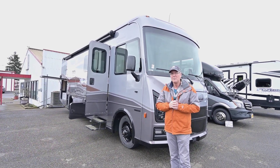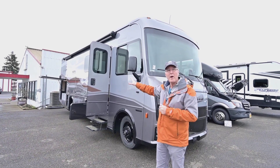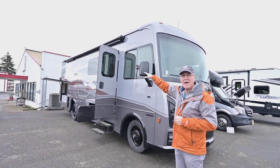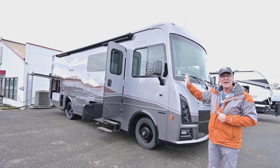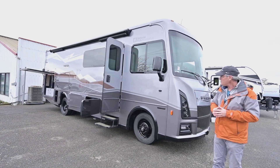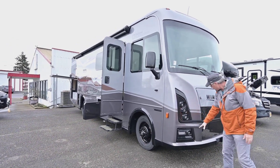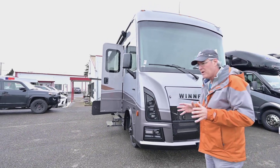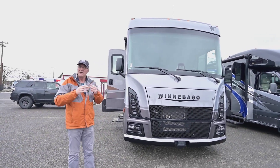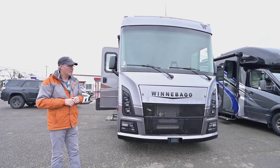This floor plan has been around for a while. It's an excellent layout — a full body slide out — and it leaves you with all this side here to entertain. That's why it has a nice outside cook area and a big awning. The awning doesn't have vertical legs that come up and down on the side; it's a horizontal mount, so it doesn't use up a lot of space. It's got a custom paint job with black wheels and sharp coloring — very sporty looking inside and out. Having body paint is better than vinyl, which can wear over time, but with this paint it can still look sharp ten years down the road.